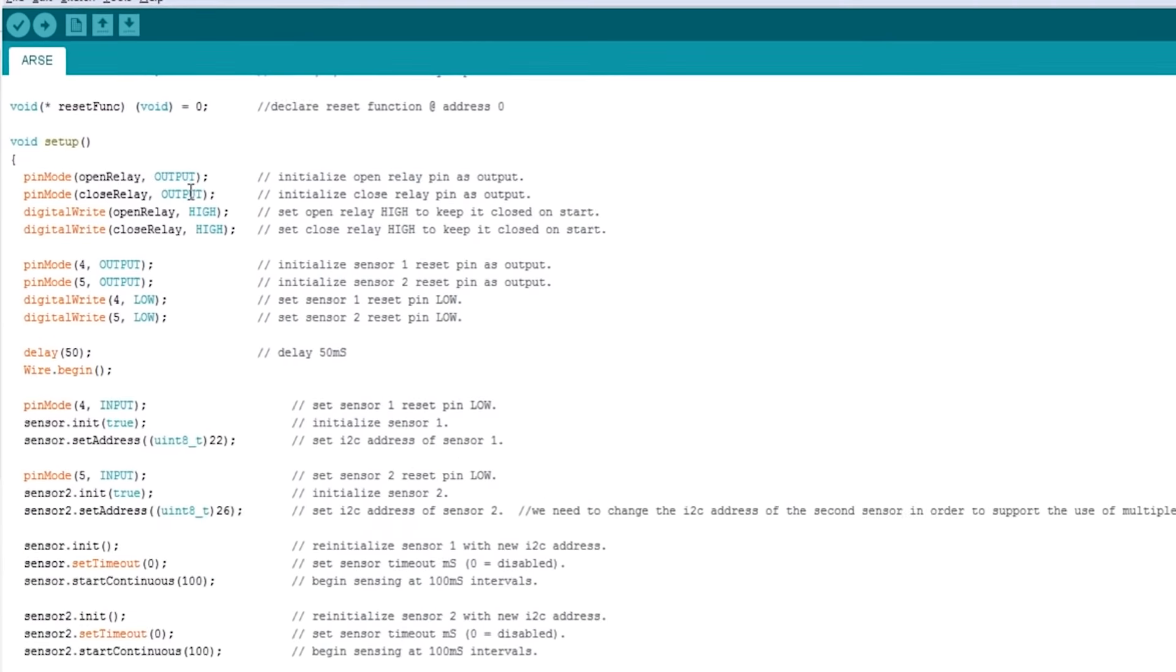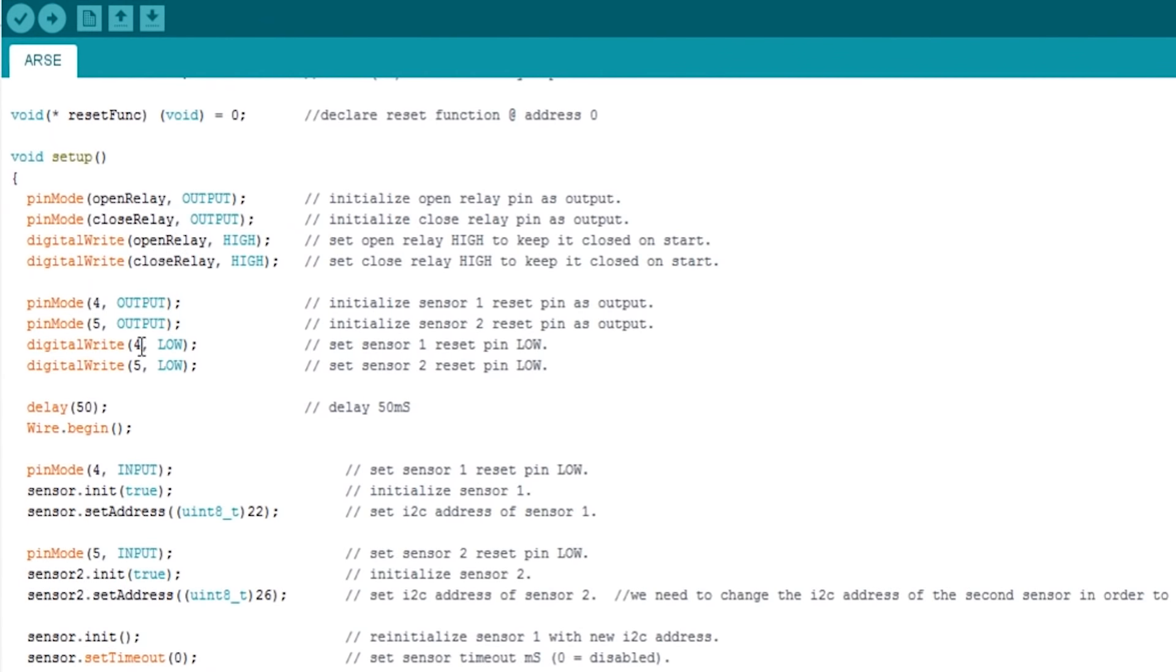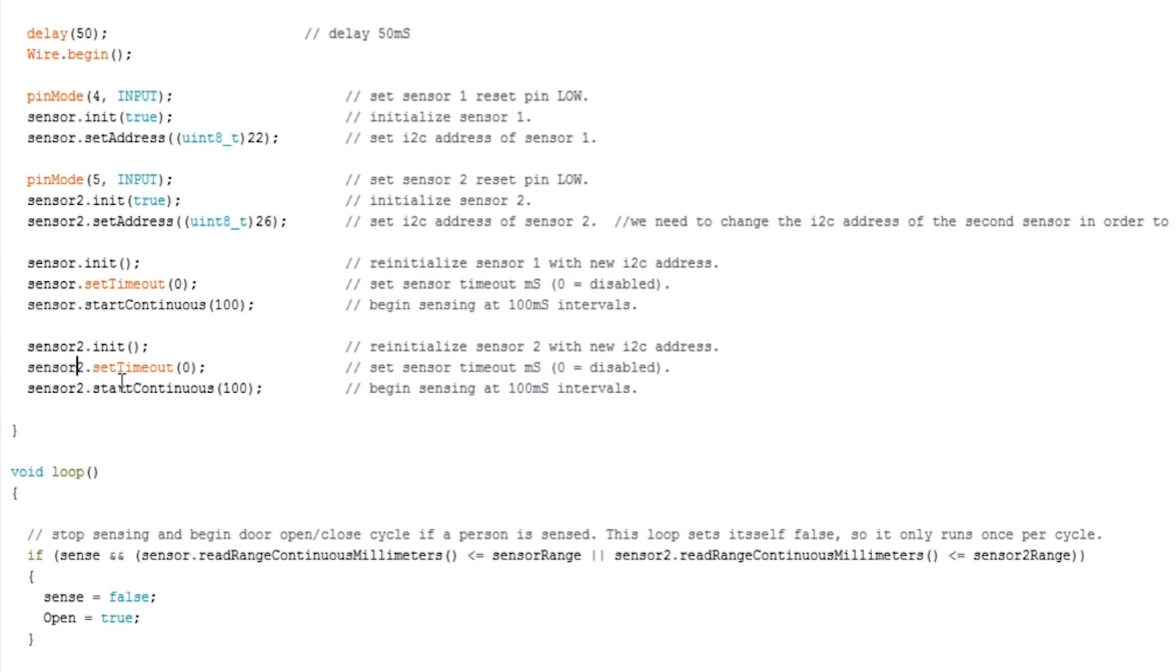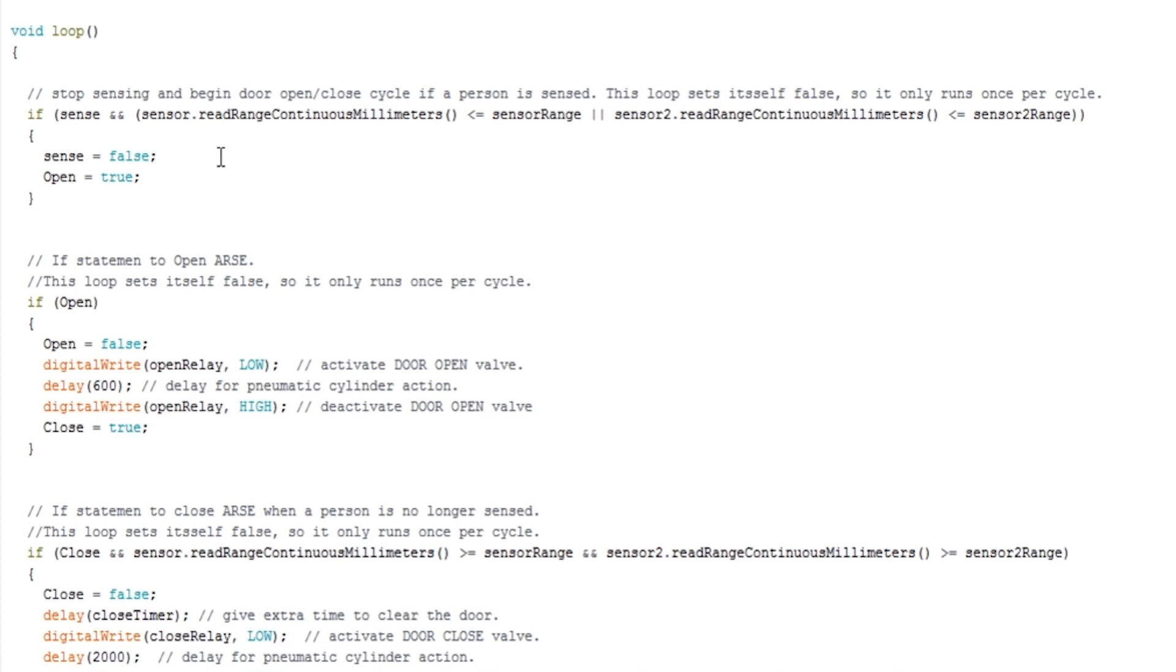So in the setup, we're defining some relays. We're setting some pin modes in and out. What's important here and a little bit different is we're initializing the first time-of-flight sensor. And these talk over what's called an I2C protocol. So it's a little bit different than your basic serial or digital. What's nice is that it takes care of a lot of the heavy lifting without us having to worry about it. And we're actually starting the sense in the setup. And that's different. Normally, we would start that sensing process in the loop. But here, we're starting again, the sensor one and sensor two in the setup.